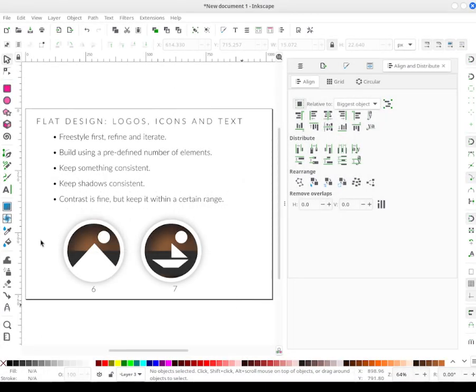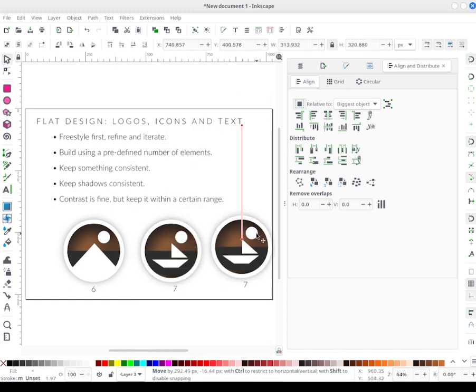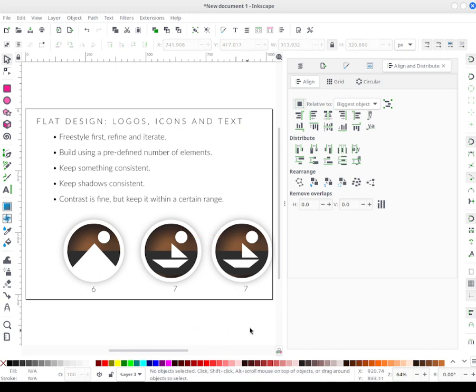So back to where we were. What I'm going to do is actually try now and see if I'm going to step up or step down in terms of the number of elements that I work with for our designs. So I'm going to duplicate this, move it across here. Let me just align some stuff here for the time being.